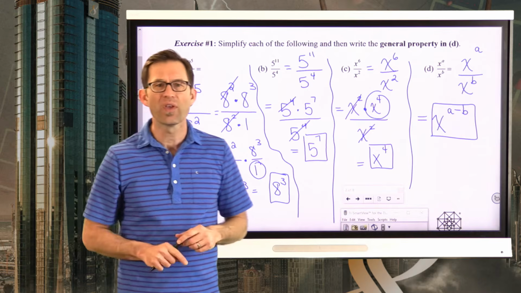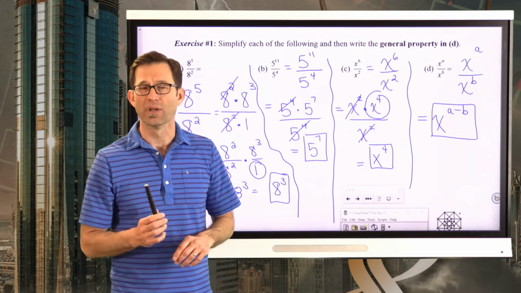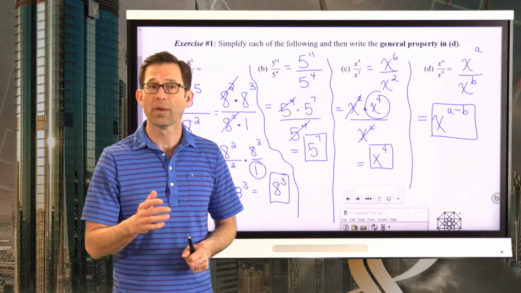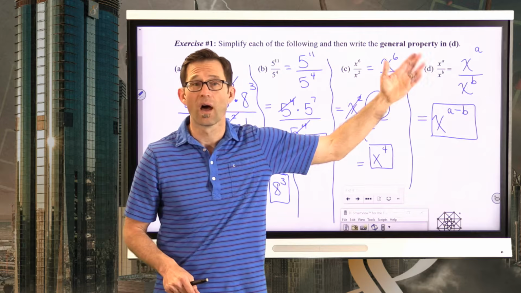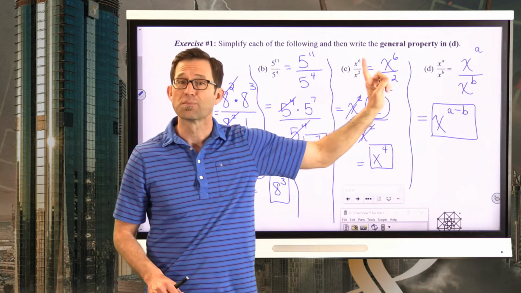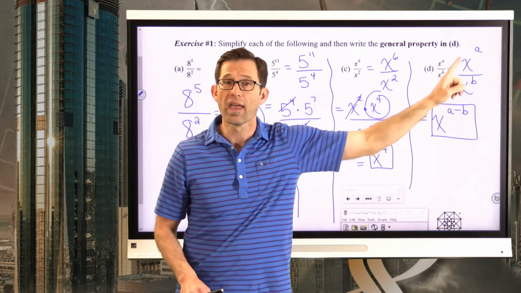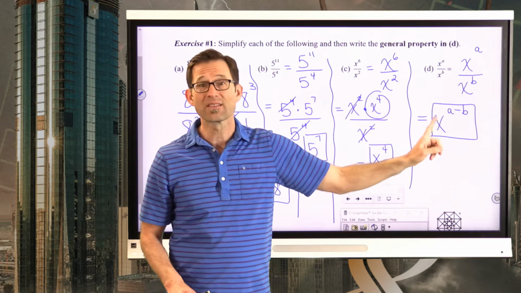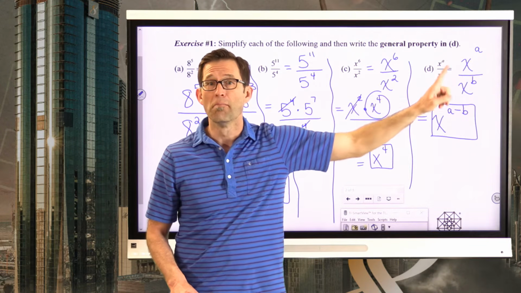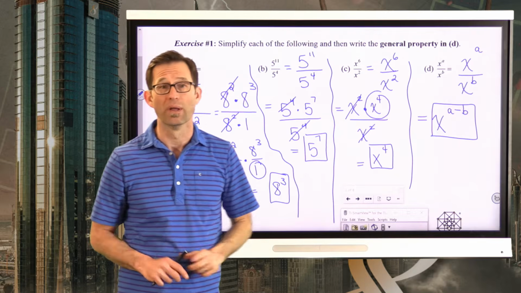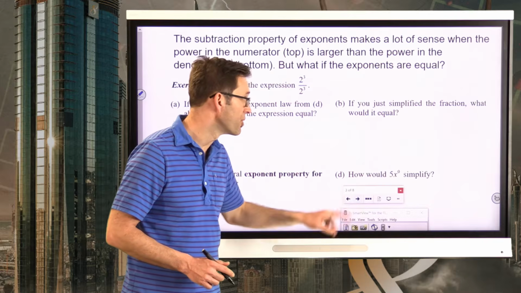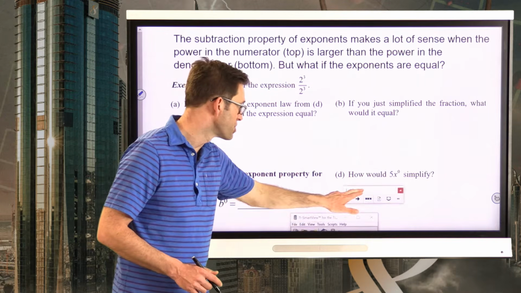Now, one dicey thing about that, though, is that subtraction, unlike addition, is not commutative, all right? And that kind of makes sense because division is not commutative. It matters which one's in the top and which one's in the bottom. And specifically, when we've got x to the a divided by x to the b, that's x to the a minus b. That's always the power of the numerator minus the power of the denominator, always, all right? So let's keep working with this particular property, very, very important property of exponents.